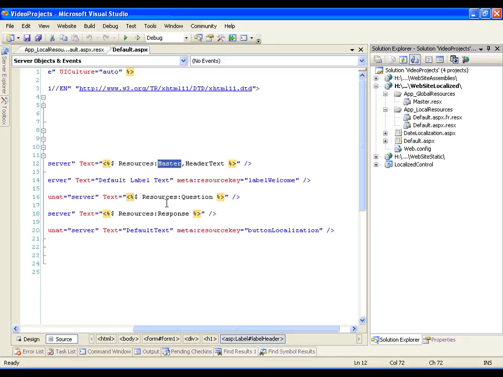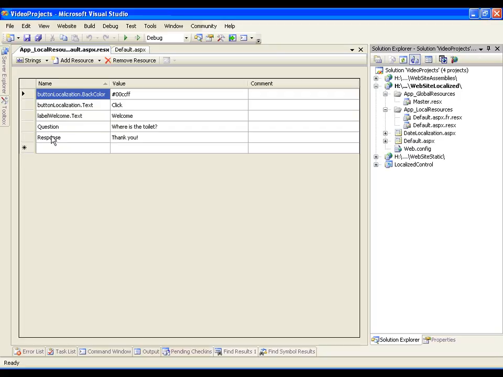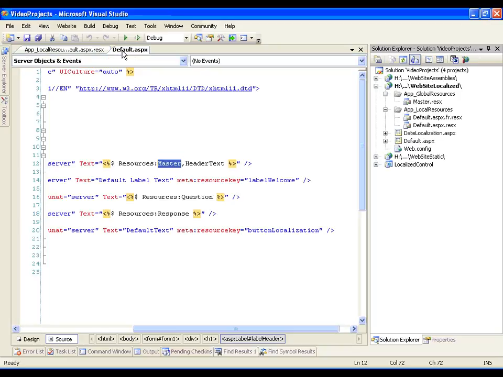We also have here for the Localize control and the other label some explicit resource names, Question and Response, from the local resource file. Here we have Question and here we have Response. And down at the bottom for the button, we're also using an implicit localization where we have a resource key name of ButtonLocalization.